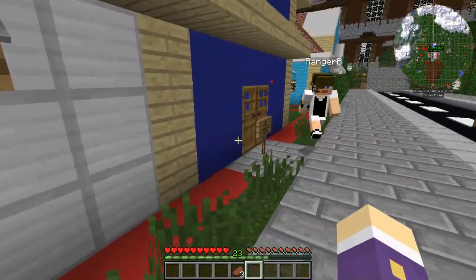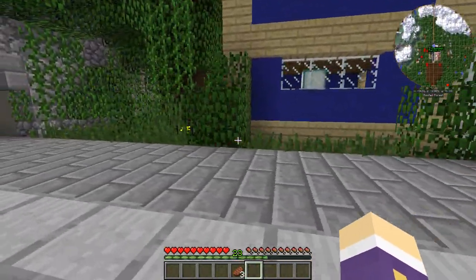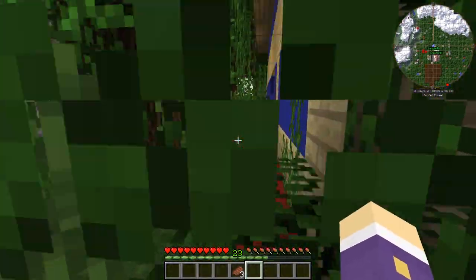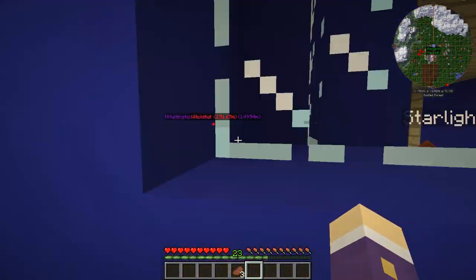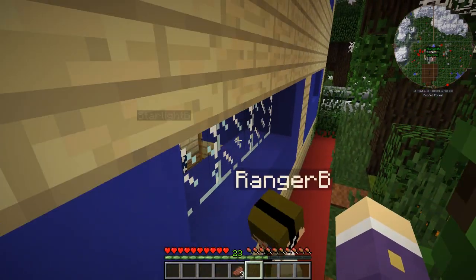Oh, there's somebody looking through the window. Quick. Hello, neighbour. It's gone now. Is there a way to parkour through this? I know Sam or Electron B likes his parkour. I wonder if there's a way to parkour. Oh, there's Starlight B. Look. Oh, she's seen us.